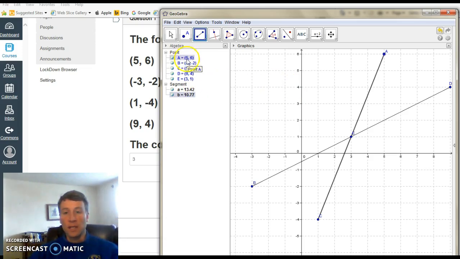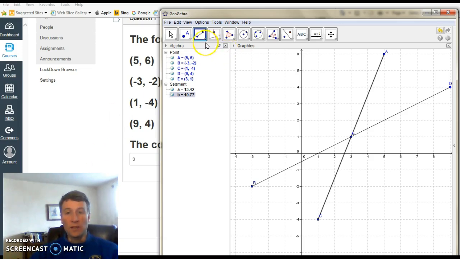I could go through this list and say, okay, the furthest to the left is -3, the furthest to the right is 9 on our x. Furthest up is 6. The furthest one down is -4. Find the point halfway in between those, and I wouldn't even need to graph them. But you can graph them on graph paper, and you can use GeoGebra. Either one is fine.